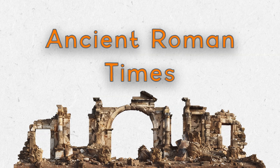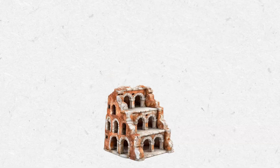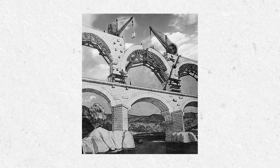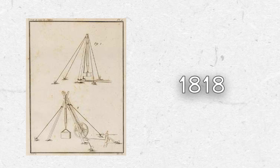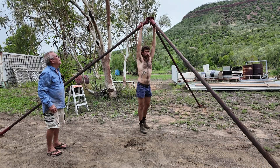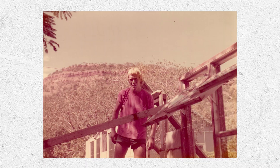This concept dates back to ancient Roman times and played a role in how the Romans were able to build large structures without the use of a forklift or hydraulics. These early designs date back a very long time. This one Grandad built is the same design he used to build his house back in 1970, when resources were limited in regional Australia.